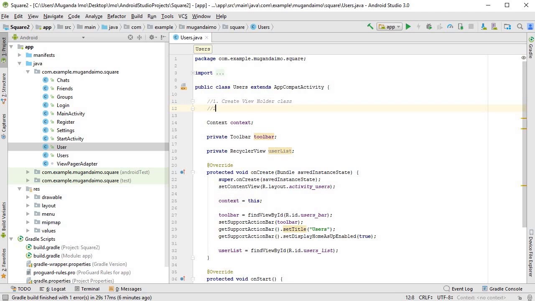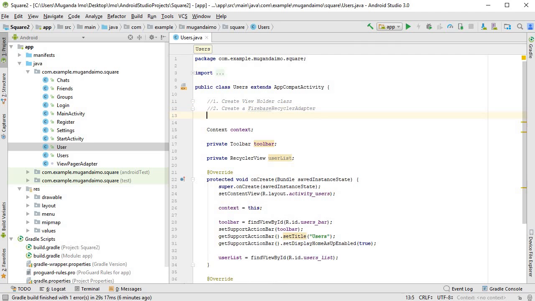After that, we need to create a Firebase recycler adapter and all the code that is involved with that.